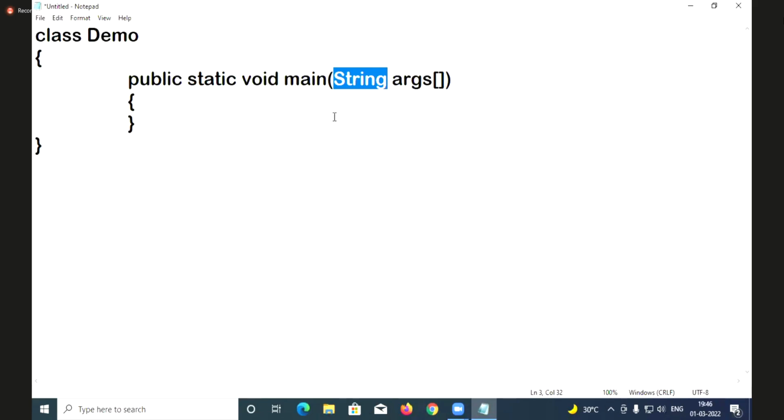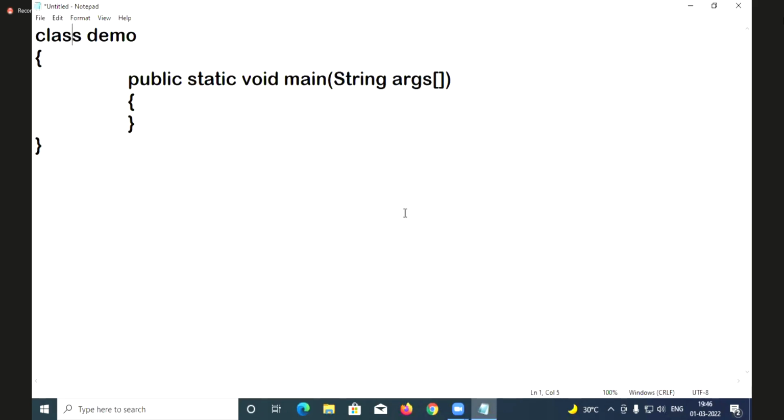That's why S should be capital. String is a predefined class, so S is compulsory capital. Here, if I write S small letter, it's an error. But here, if I write small letter, valid. Here, if you write small also works. But here, compulsory capital.